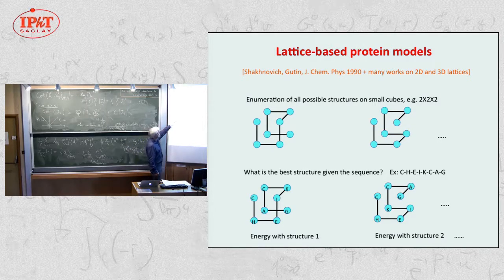So there are many ways you can actually put your polymer on this cube so that each amino acid is on one of the corners, one of the vertices of the cube. So I show you 2 different possible folds, which I will call fold or structure. The following, it's the same thing.